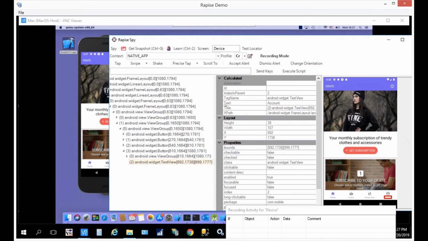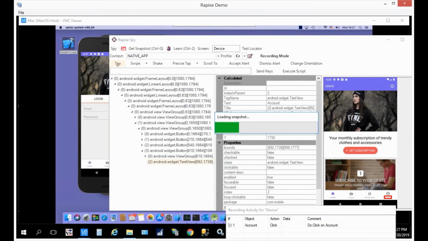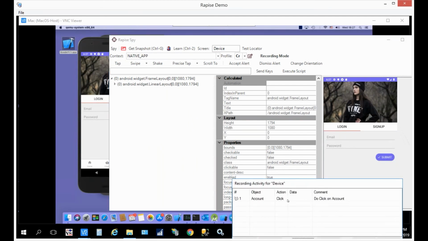And from the toolbar of the Spy, I may press Tap, and it will pass the tap action to this specific element. So you may already see on the left side that the application received my tap. And in the recording activity, as usual in Rapise, we see the name of the object and the action performed.